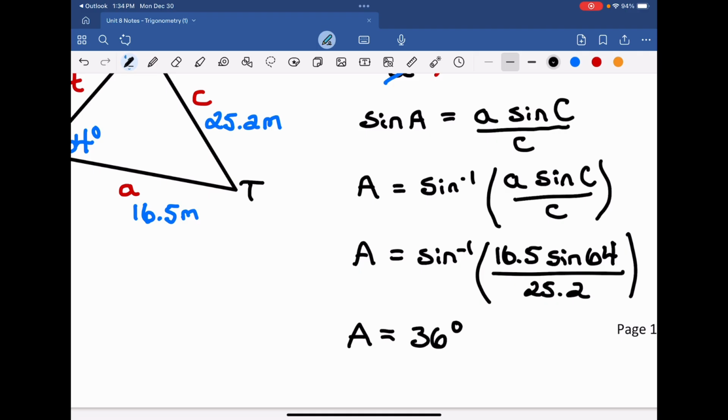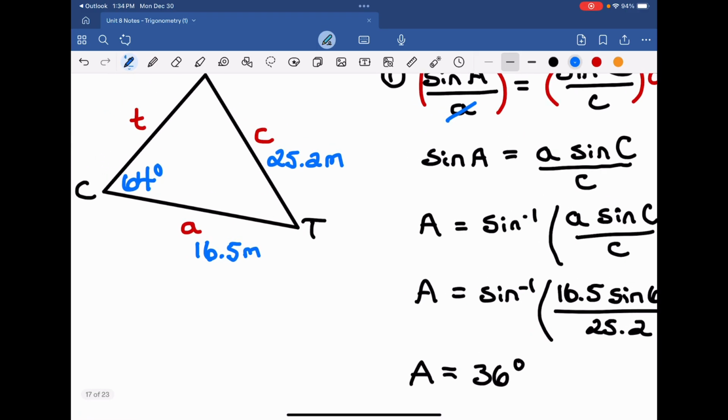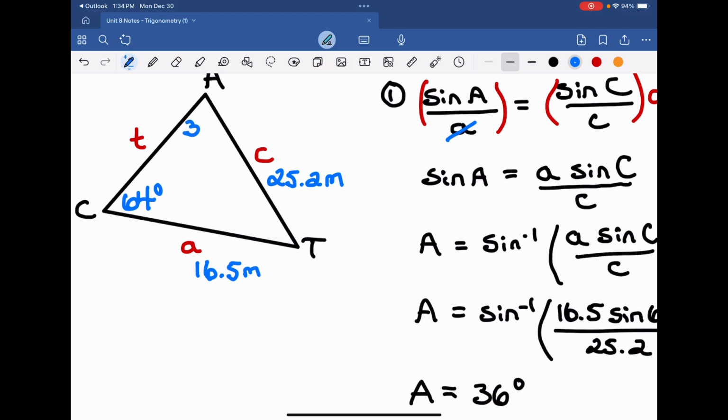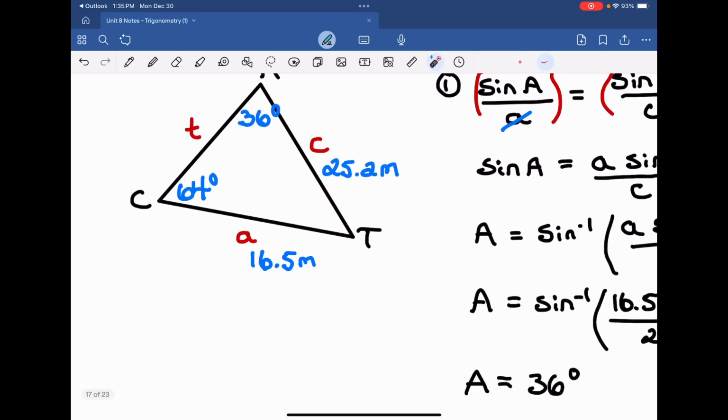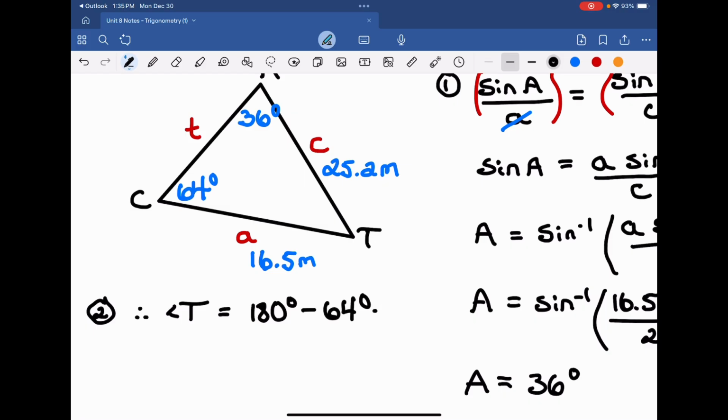Now, as soon as we get information that we can fill into the triangle, I recommend going up here and filling it in: okay, 36 degrees. There we go. Now, the angle we're looking for is angle T. To wrap this problem up, all we're going to do is use triangle sum theory. We know that if I add these two angles plus T, it gives me 180. So in our final step, step number 2, we're going to say, therefore, angle T, remember using that little inequality symbol. It's not an inequality, but it's just representing the angle, is equal to 180 degrees minus the degrees we know, 64 minus 36, and we get that angle T is equal to 80 degrees. Perfect.